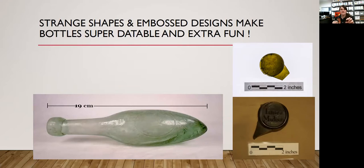So mineral bottles often have this very blobby top finish, and then have a curved, or like this one, a torpedo shaped bottom. So they're, again, intentionally designed to lay on their sides to keep that cork wet, to keep the bubbles, to keep the flavor of the water all intact. So these are really neat.